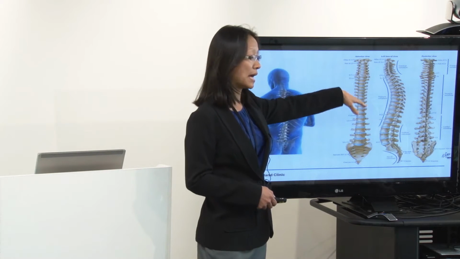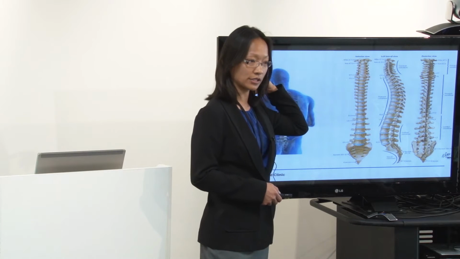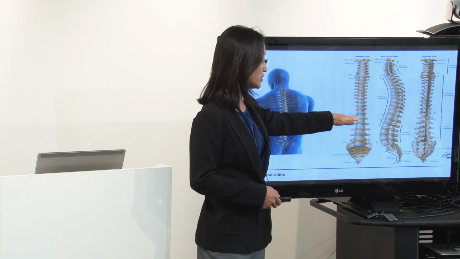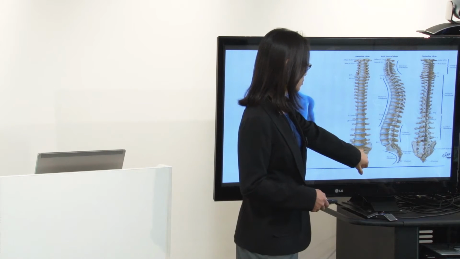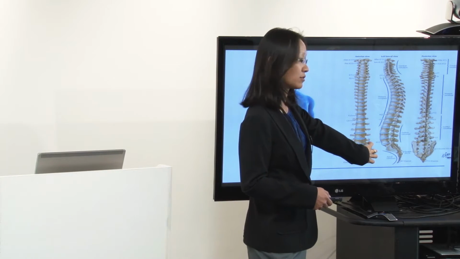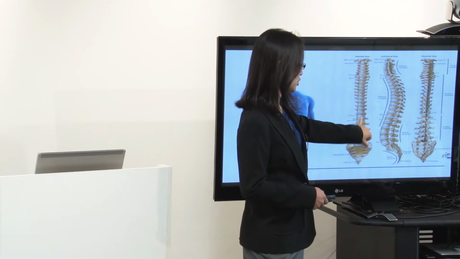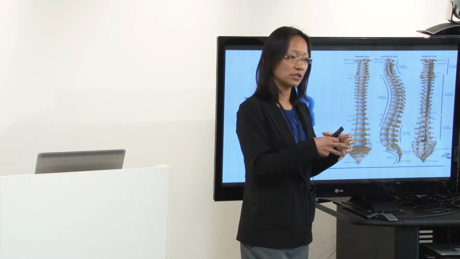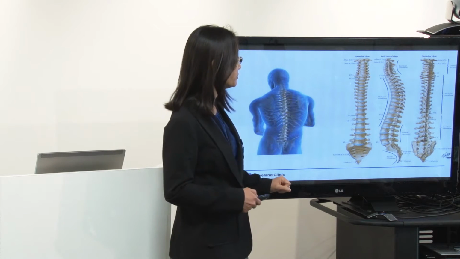When we look at the spine itself, we split it into three regions. So the cervical region, the neck, the thoracic region, which is in the middle, the lumbar region in your low back, and then we actually consider the sacral and coccyx region as part of your spine. Those are actually individual bones that became fused together and created a larger bone. So that's kind of the process that we're looking at here.